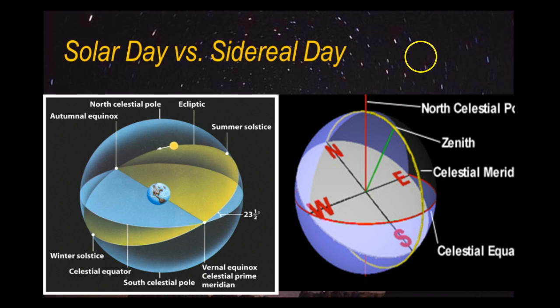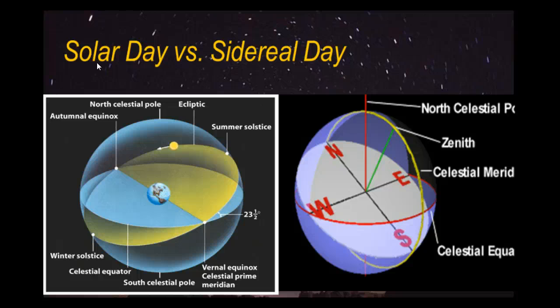However, this orbit path that it takes on the celestial prime meridian takes 24 hours. That's called the solar day. Sidereal day, 23 hours, 56 minutes. Solar day, 24 hours. So what I want you to know is the difference between a solar day and a sidereal day from a time standpoint, meaning a solar day is 24 hours and a sidereal day is 23 hours, 56 minutes.